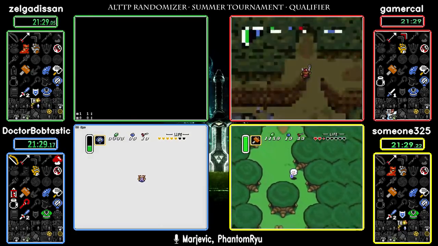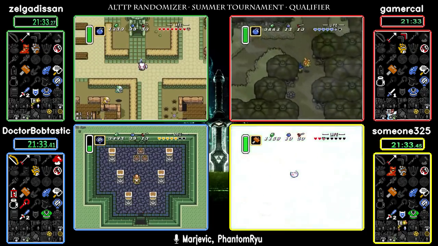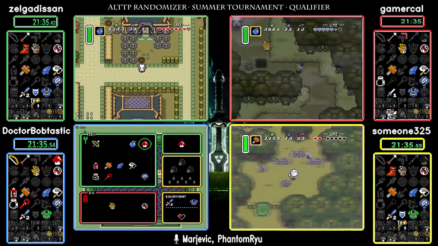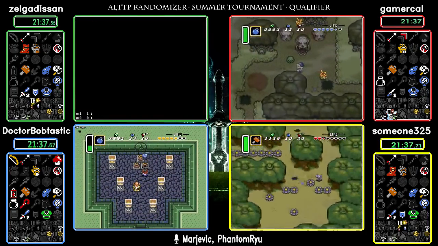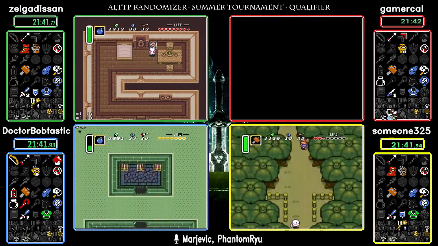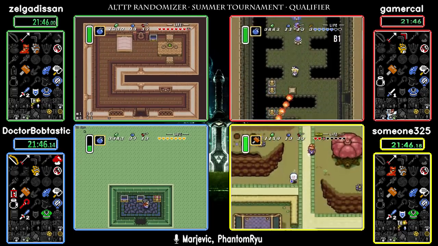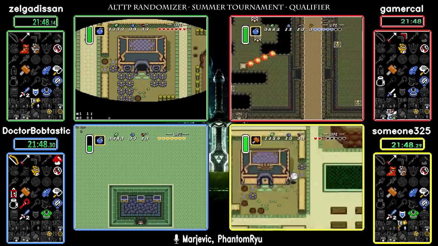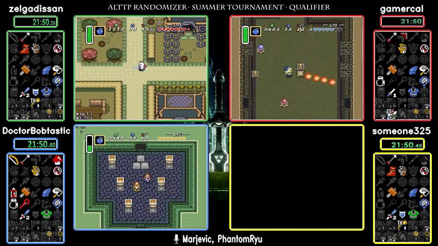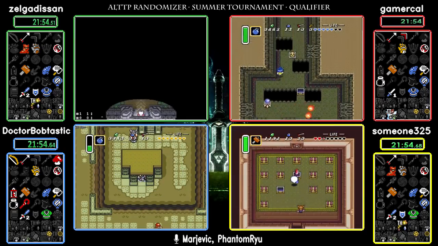Yeah, because looking at the pendant dungeons, the flippers can't be on ped. The fire rod can't be on ped. Hookshot can't be on ped. And for the green pendant, well, we don't know. Yeah, we don't know. GamerCal is gonna check it at some point, now making the trip into Skull Woods.